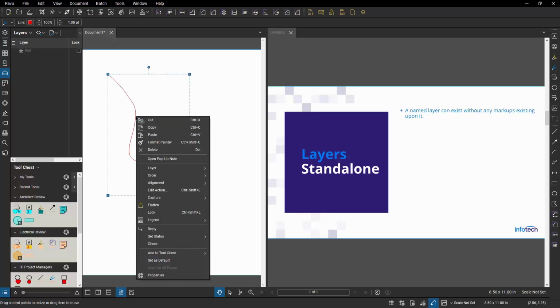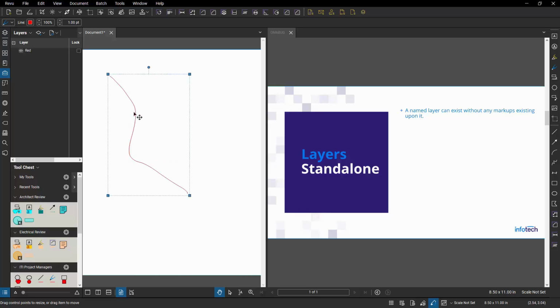If I click on that markup or right click and I go look at my layers, there's only one currently available called red, and it didn't automatically assign that markup to that layer. If I wanted to do that, I would choose red, and now that markup is on that layer, and that layer is now highlighted. It's bright in nature as opposed to being grayed out, and that's a visual indicator to you that that layer not only exists, but it has something drawn on it, whatever that is.